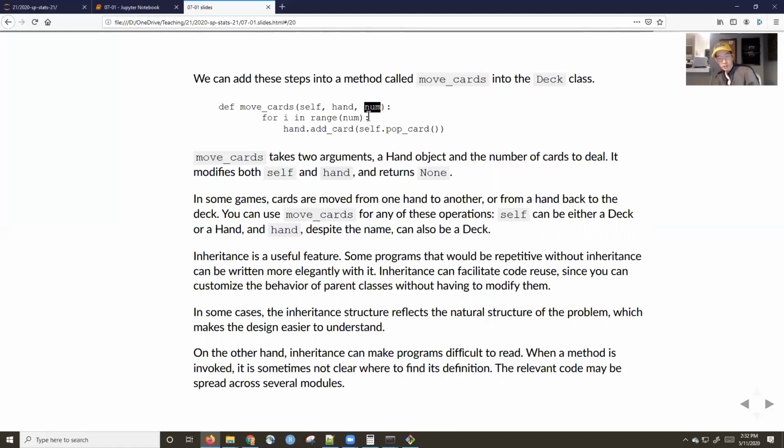All we do is say for i in range of num, whatever this number is, we repeat the same action on the hand argument. Whatever that hand object is, we call the add card method, and then we pop a card, so we can nest this all in one line. We pop a card from the deck, and whatever card gets popped gets added to the hand. We do this many times using the for i in range.